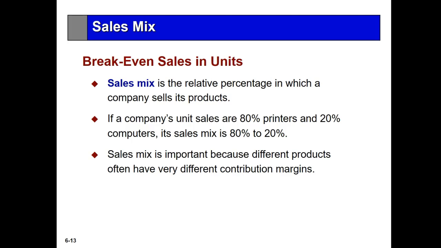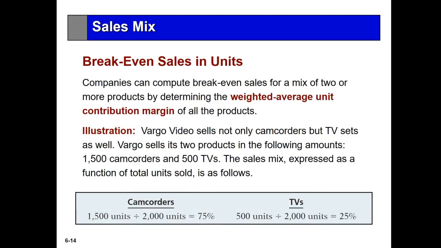What about multi-product companies? If a company sells different products over time, they learn that if they sell one of these, they sell two of those — so they can determine the product mix. For example, consider a two-product company with unit sales of 80% printers and 20% computers — a sales mix of 80-20. This is very important: we assume the sales mix remains constant. Each product has a different selling price and a different contribution margin. Companies compute break-even for mixed products by determining the weighted average contribution margin.